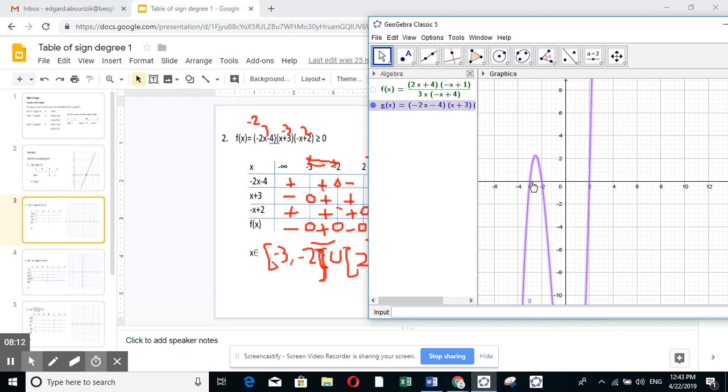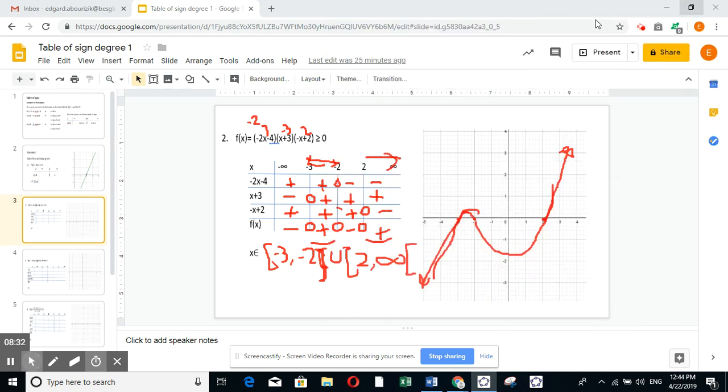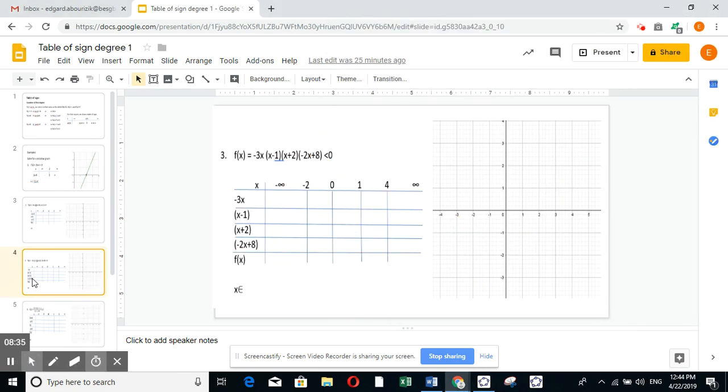What concerns me, minus 3, minus 2, 2 are the roots. Coming from down, as you can see, it is negative, then the root at minus 3, then going up, positive between minus 3 and minus 2. Then from minus 2 till 2, it goes down till 2, then after 2, it's up above, which is positive. Let us take more examples.